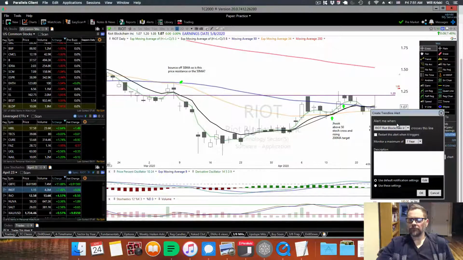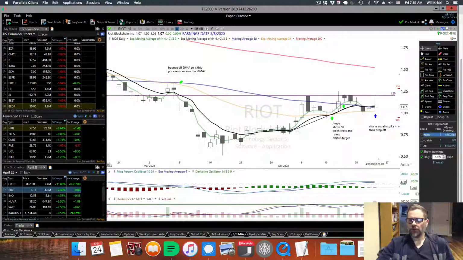I might as well show while I'm at it. There's an alert tab up here, and I won't show that, but the settings can be for you to get texted, emailed, or a noise, a beep. So if you're on the computer all day and you want an audio notification, it can do that. So there are different ways you can be notified. And obviously, if you send it to your phone, you can also have a notification on your phone, so you don't need audio on the computer, but some people do like a bell or something like that.